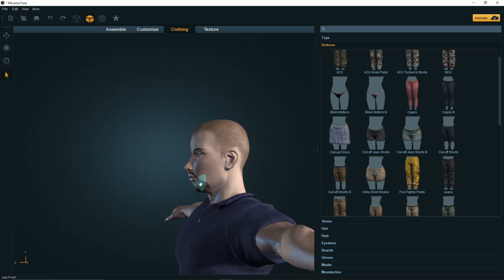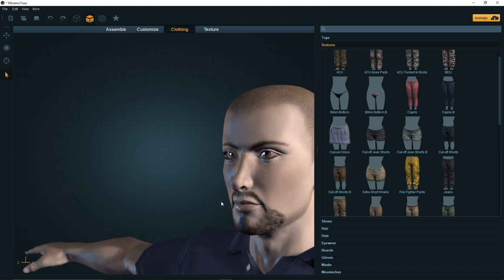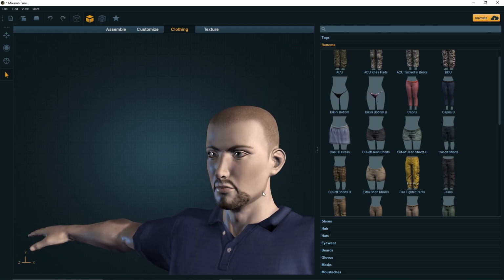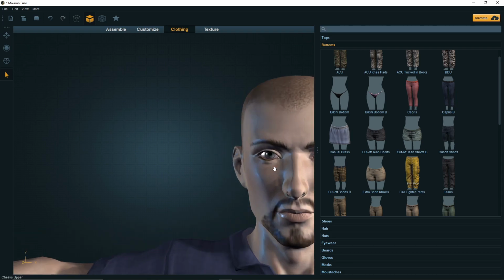Something like that. That looks good. Now the chin is a little off. Yeah, I like that.